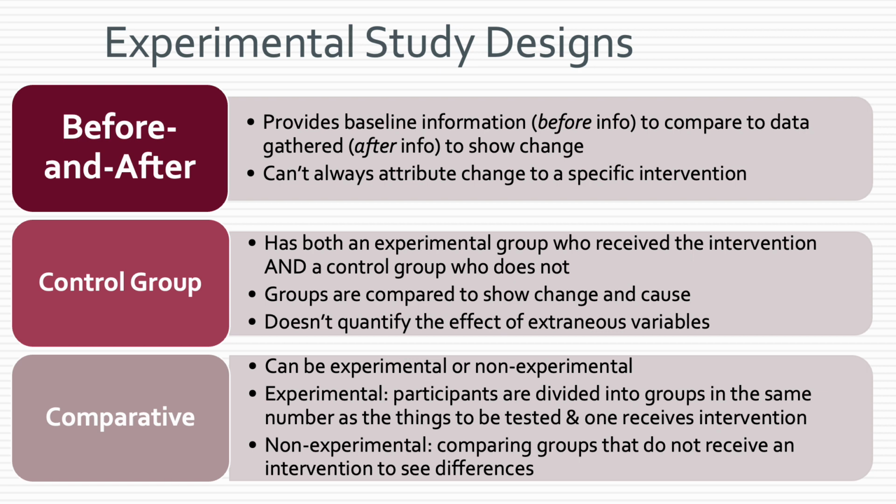And then comparative is also like control group, and it can either be experimental with a control group, like we just talked about, or non-experimental, where you just compare different groups. Nobody gets an intervention, nobody gets a variable change introduced, but you just want to see if they're different. And so maybe you would compare, I don't know, engineering students to GIT students or something like that.